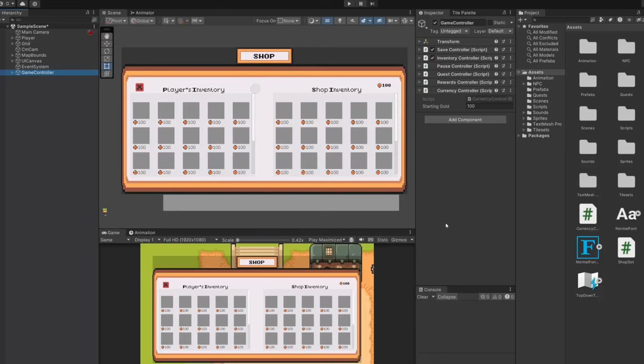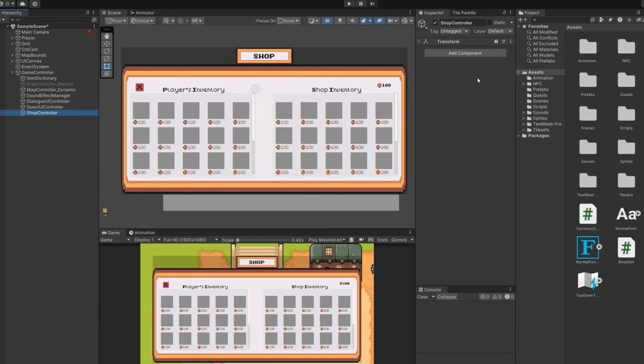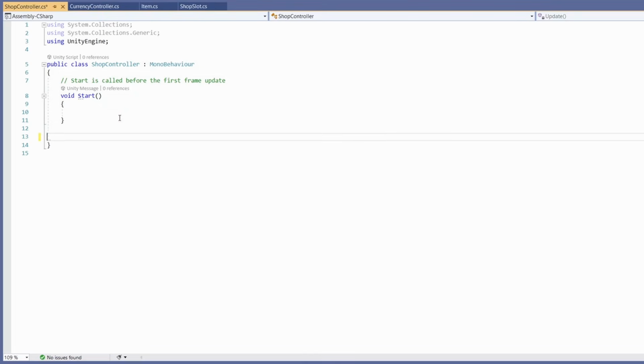Back in Unity, we're now going to add our shop controller. I'm actually going to add this as a separate object on our game controller. This just makes sense in my head. You can obviously put these wherever you want, but they'll have to be on an object that's always turned on in your game, so it's always accessible. I'll create a new script on this and call it shop controller. Double click on this to open it up. Now we're not going to need the update, but we will use the start, so I'll leave that there.